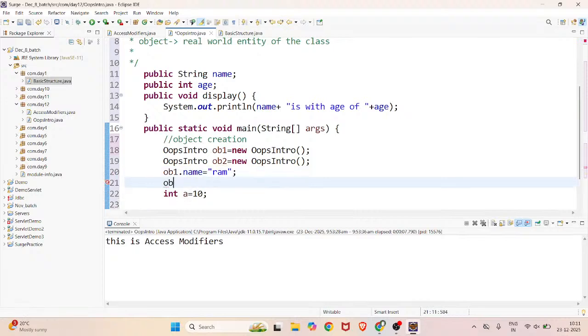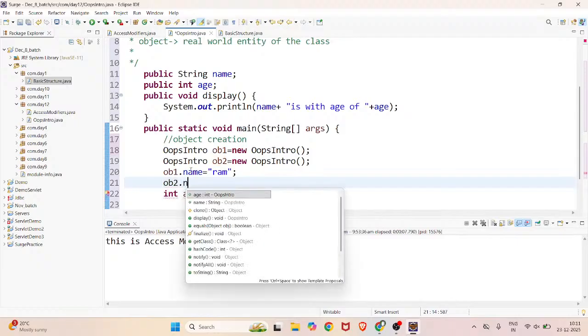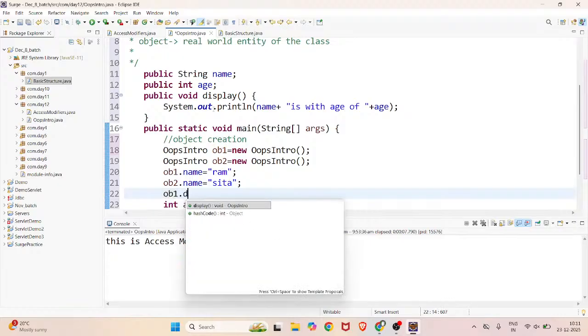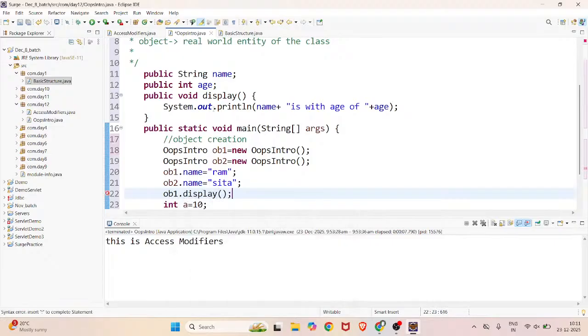The same way ob2.name equals Sita. Suppose I call this display method, ob1.display. What would be displayed? I am expecting the display of Ram with the age value. You can observe the value, no?